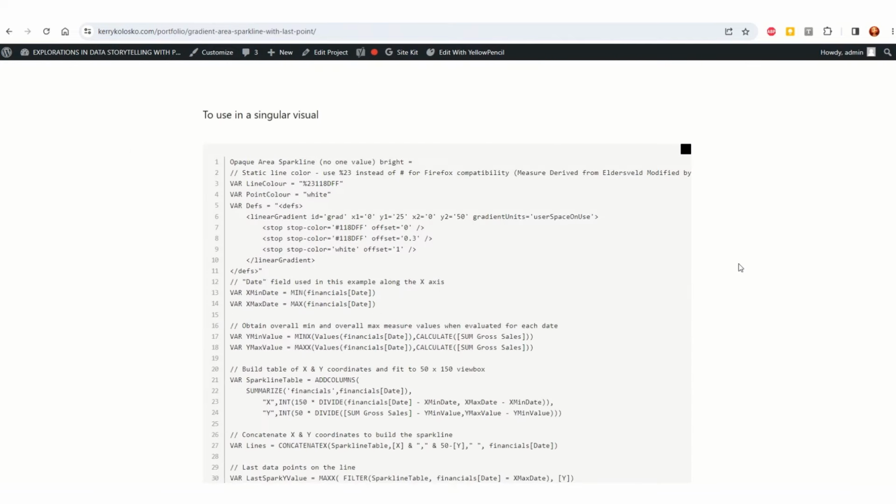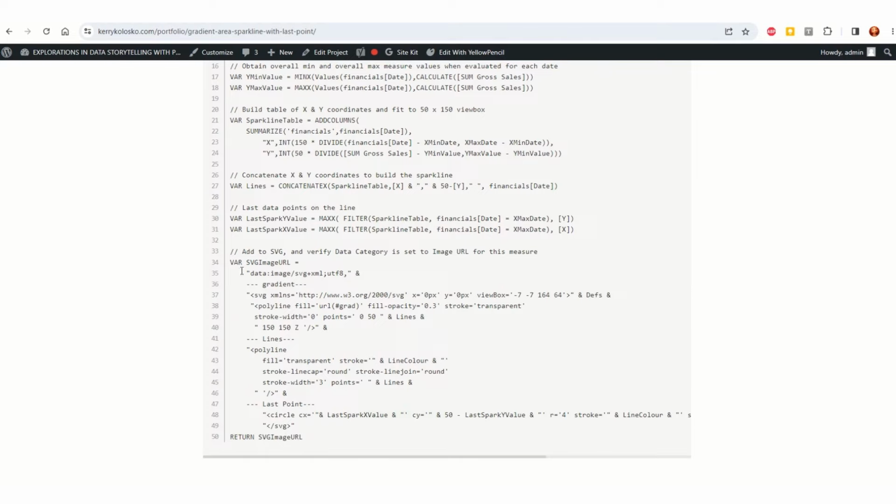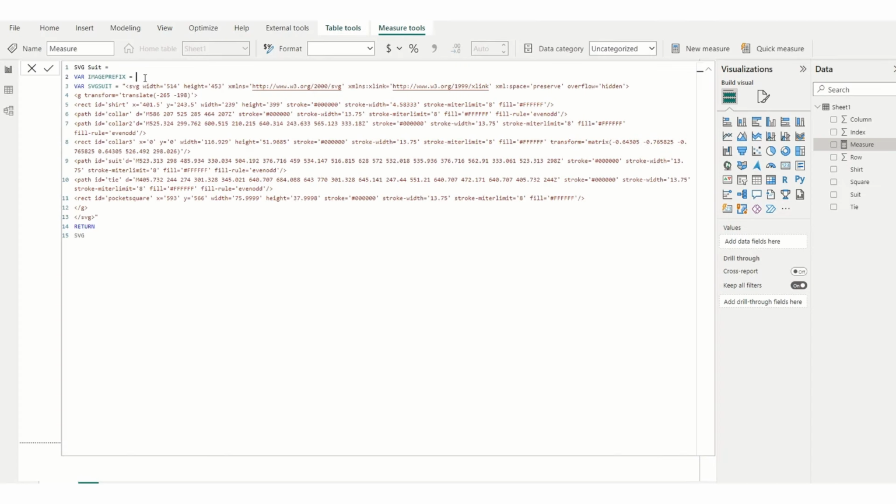For a little bit of reminder, we can find it here and paste that in like so. So then we need to append the image prefix to the rest of the SVG, which we can do down here, like so. So that will return an SVG of our suit.